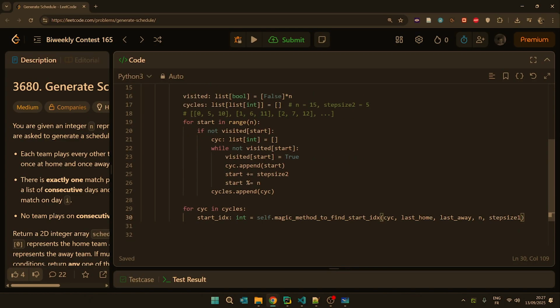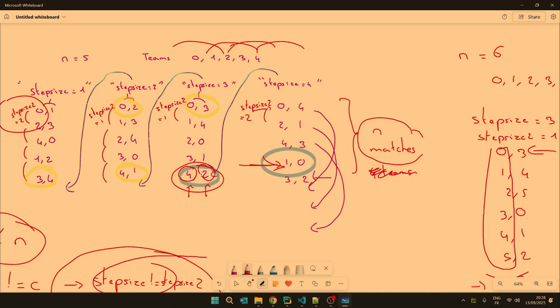Step size 1, just so that it knows everything, right? We need the step size because we need to be aware of those 2. And we only have this one in cycle. So this is just this plus step size 1 mod the number of teams.